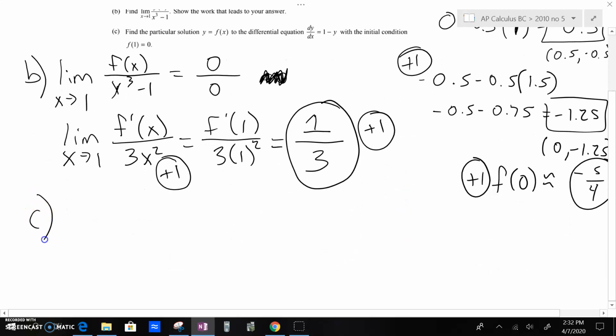So part C, we have a particular solution. Find a particular solution to this differential equation. Now in AB, the only thing you could do is separate. Here we've learned a couple more methods on differential equations, which actually is what makes this a little trickier. Because at the outset, when you look at this thing, it does not appear in a separable format, or not something we're used to as separating.